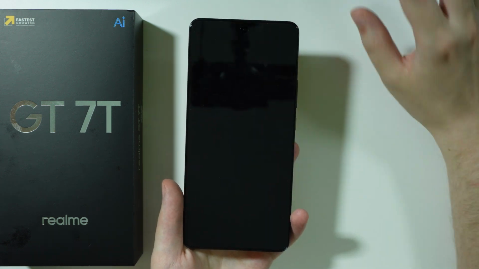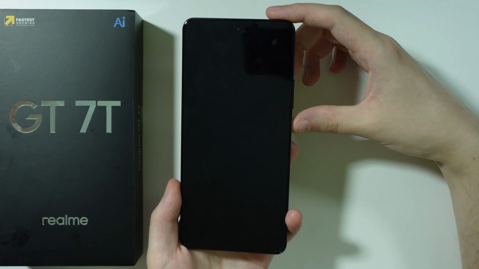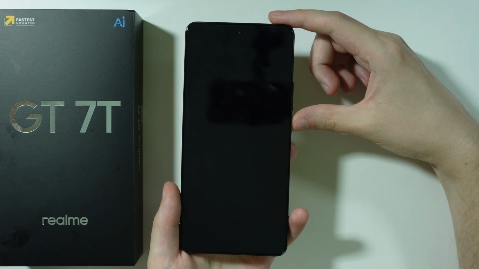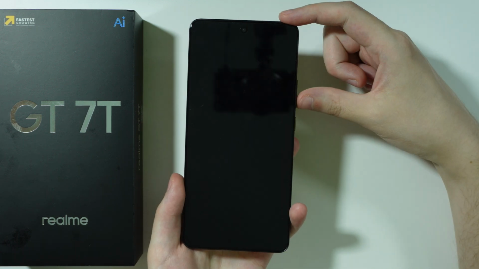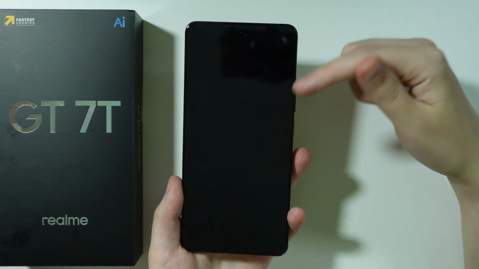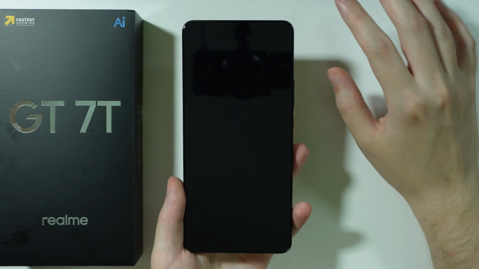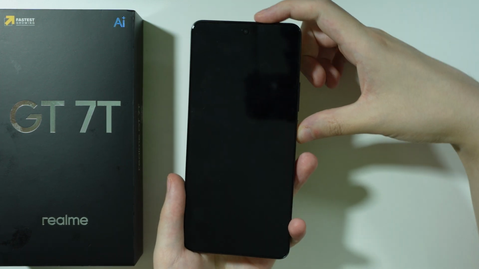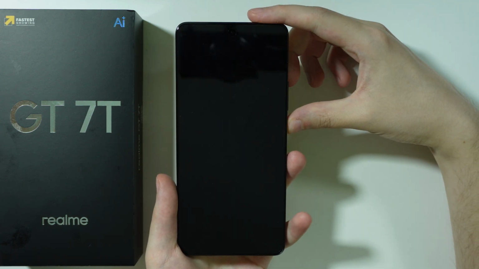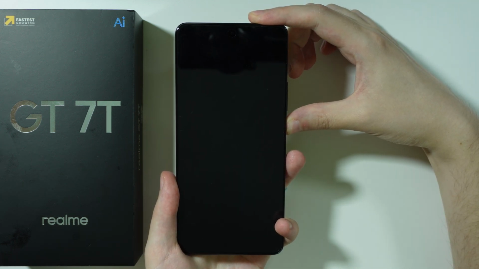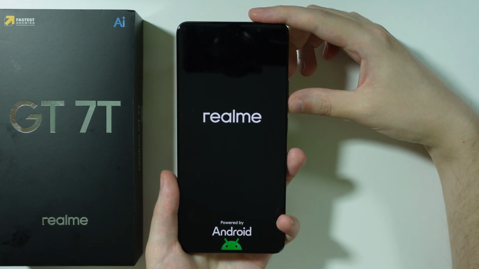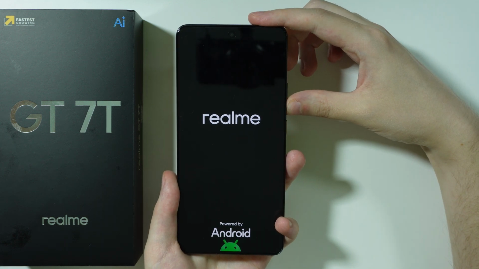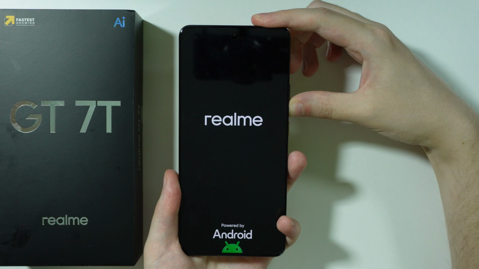Now, once the phone is completely off, next we're going to turn it back on, so you want to press and hold the power button. However, once you feel a little vibration or see the Realme logo on the screen, we need to count to 8, and after that we're going to press and hold volume down button. So let me demonstrate. I'm going to now press and hold the power button. 1, 2, 3, 4, 5, 6, 7, 8. And now we're going to press and hold volume down.